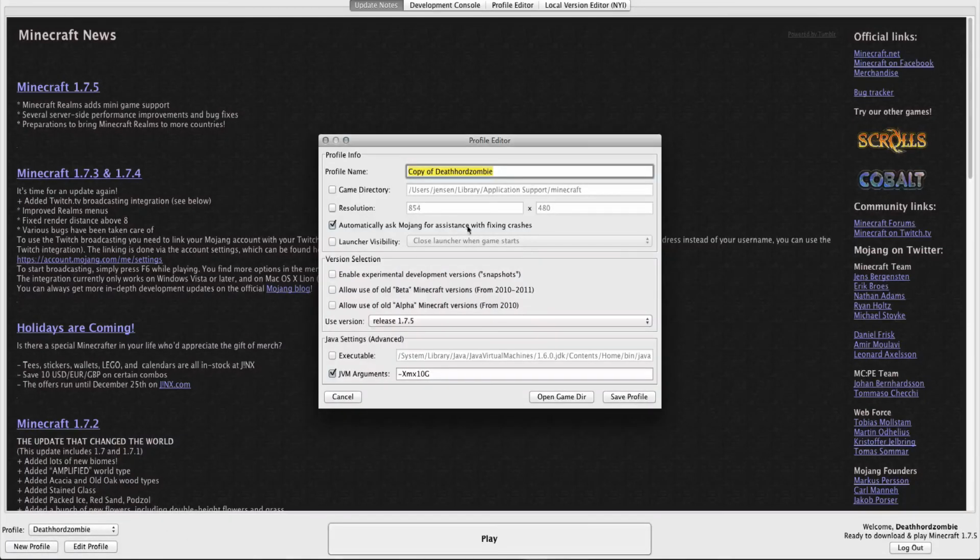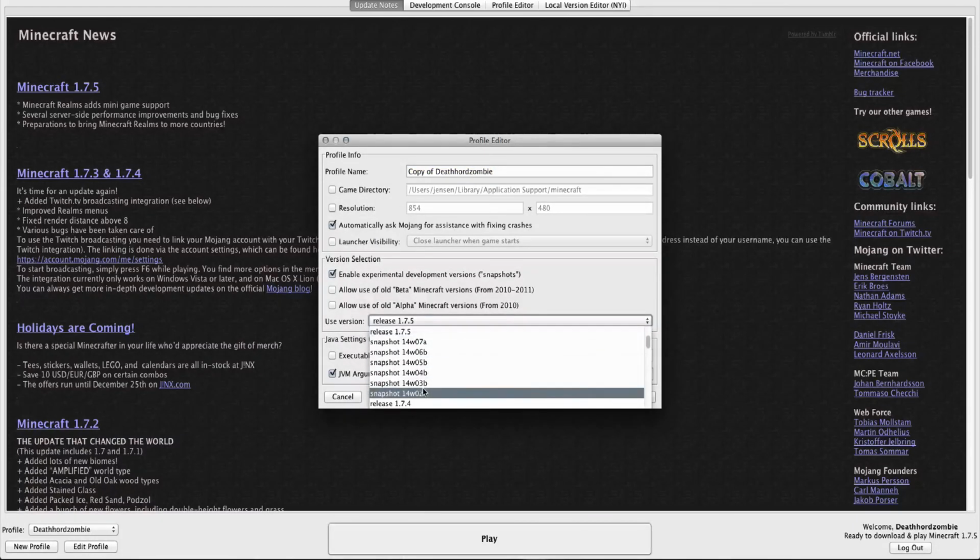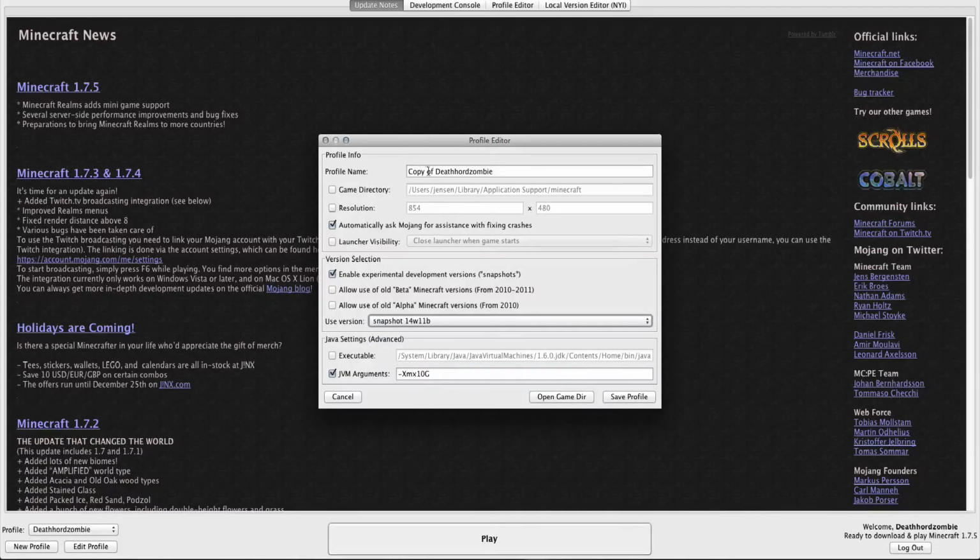Then you can always make a new profile, which in this case I want to enable this, yes, and then I got all of these cool snapshots, and in this case I want to be doing this right here. And then you don't want the copy of Death Horde Zombie or whatever your Minecraft username is, you would want to switch this to, I don't know, Snapshot in my case. You guys can switch that to anything else. Ignore this. This is the resolution of when it opens. I'm going to switch that to 1280 by 1920. Actually, no, what am I doing? It's 1920 times 1080. Yeah, that's how it goes.